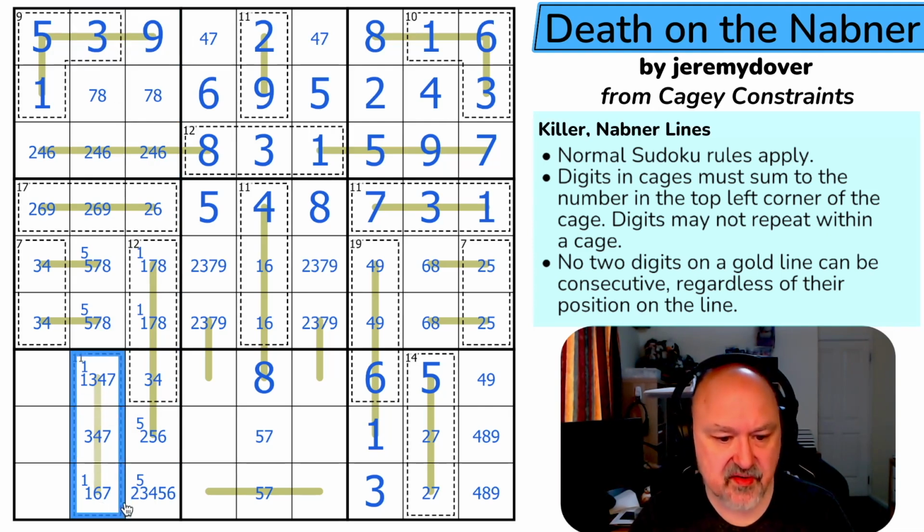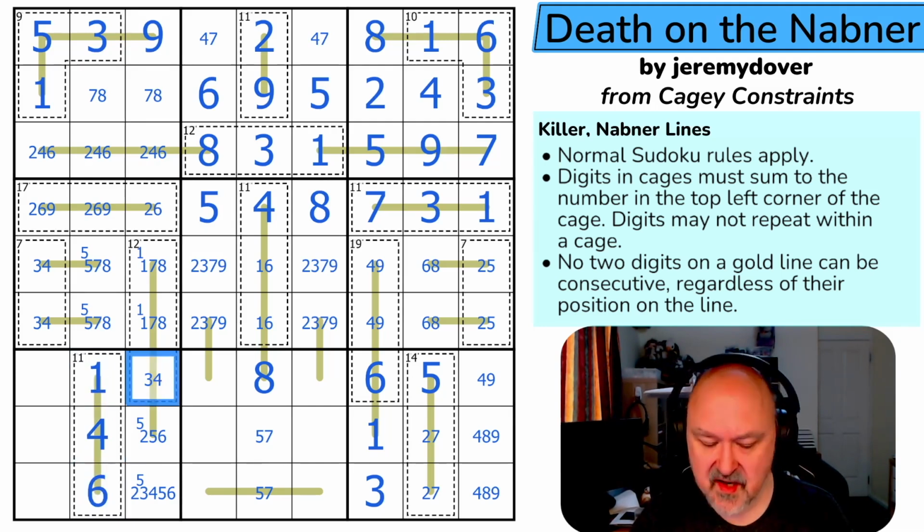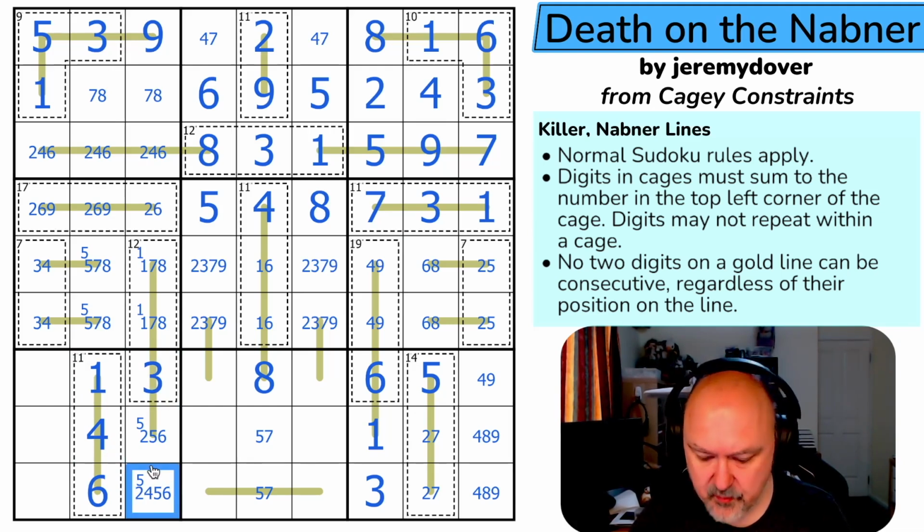This isn't 3, 7. This isn't 1, 3, 7. I can take 3 and 7. I can take 3 out of those, which means I can take 7 out of all of them. That's the 4. That's the 1. That's the 6. That's the trick. That's the 3. I can take 3 out of here. I'm going to actually remove all of that.